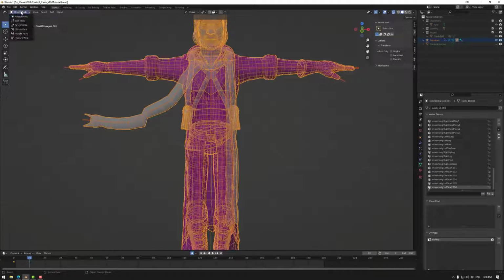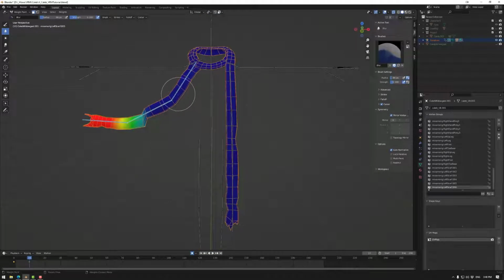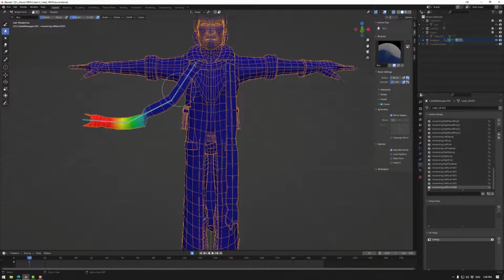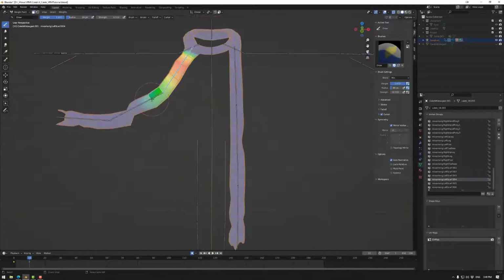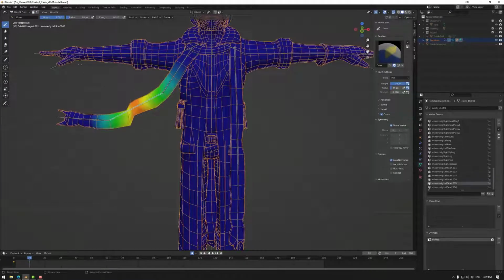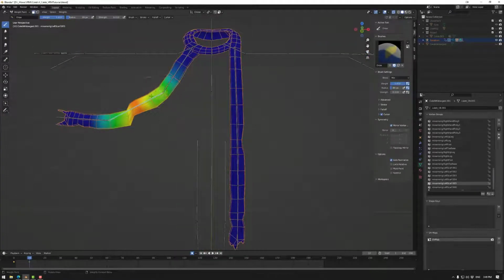When we go to paint our weights, we can do so with this as a visual guide. This time I'm going to actually brush a bit, so let's change the strength to 0.01. That looks all right. Then we can go back to this one, select that tool, put this back on, and put that weight a little bit higher as well. So you have complete control over painting the weights of your assets so it looks the way you want.